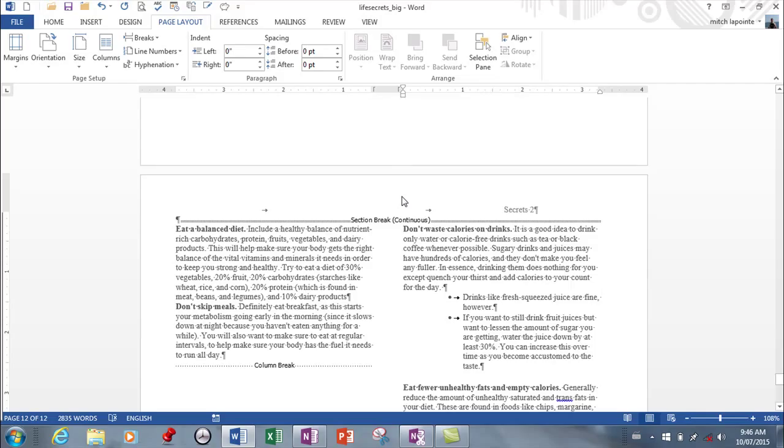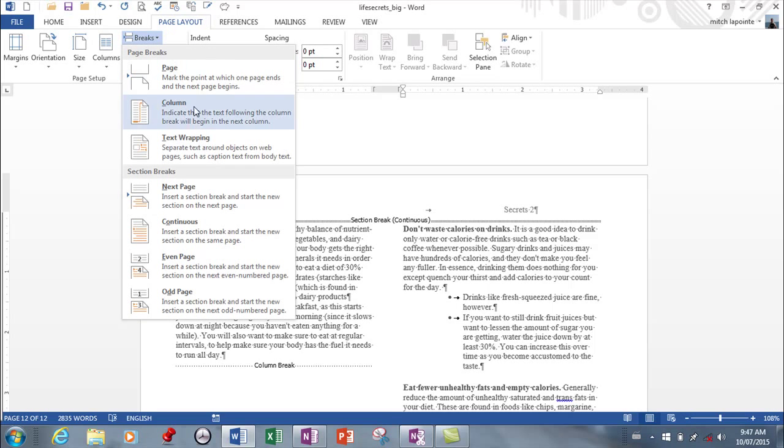So by now you should know about 3 different types of breaks. You should know about page breaks, column breaks, and now section breaks. And again, section breaks allow you to change your page layout, change the numbering, change the headers and footers, and change the columns. When you go to the breaks menu, here are the options you have. You can ask for a next page, and that gives you a break, like it gives you a new page and a new section all at once.